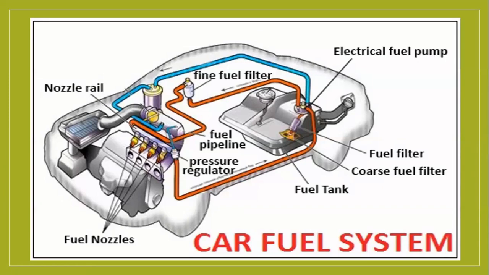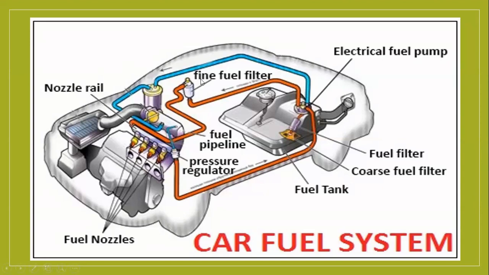Now all vehicles have electrical pumps. Currently hybrid vehicles have electronic fuel pumps. Now all the machine components work under electronics. Electrical is electrical current; electronic is the impulse of the electrons. So the fuel pump, I told you the fuel tank is at the bottom, it will suck the fuel and give it to the line, the fine fuel filter.